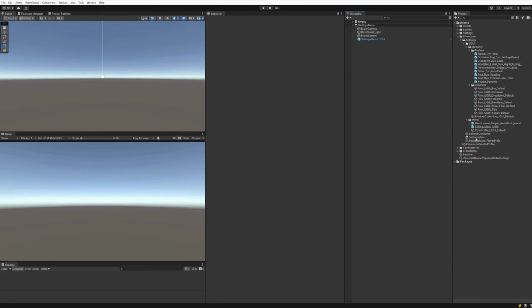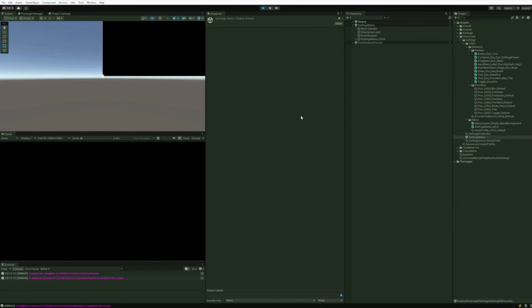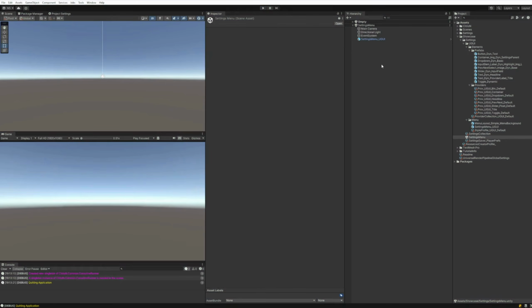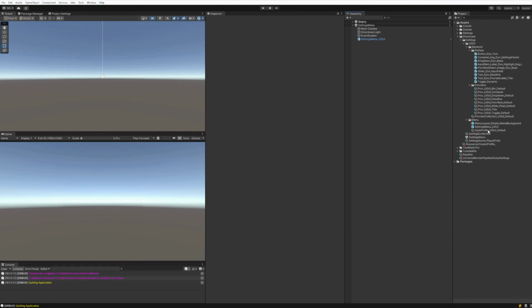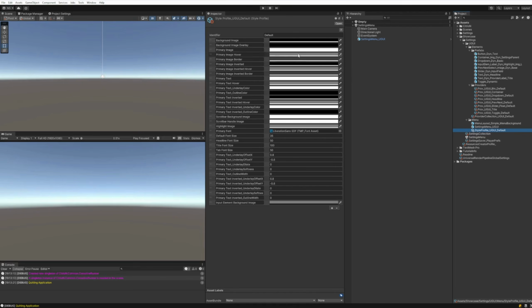So let's take a look at that here. So that's the scene that was generated. If you disable this in the generation process, you will of course not have this, but by default it's enabled, so you can already test your menu. Let's take a look at that, which is empty right now because we didn't go with the default couple showcase settings, but we'll fix that in a second. We have a light, event system, and the menu prefab here, the essentials that you will need for the menu to function.